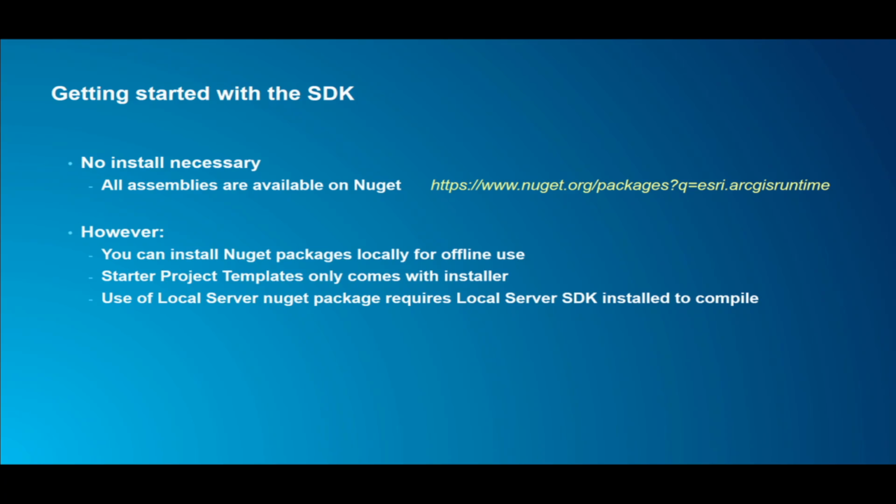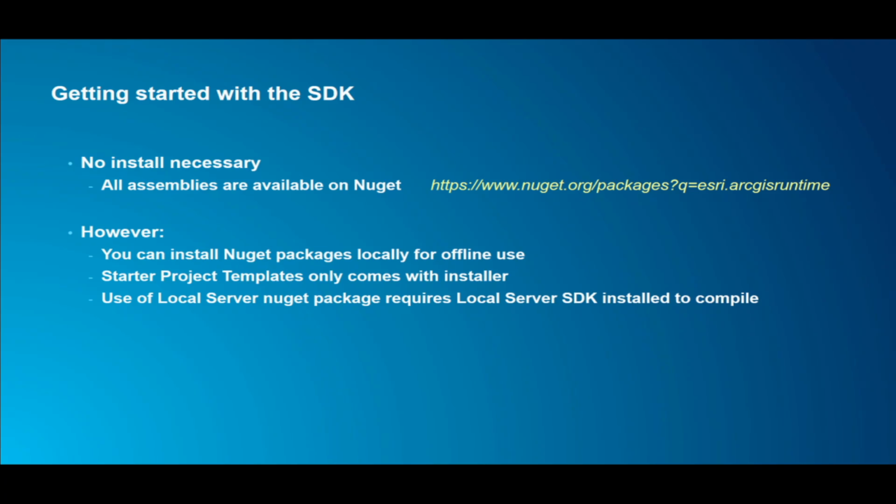The Visual Studio extension is actually interesting because it includes the NuGet packages. So rather than have two different mechanisms for providing the API to you, one online as NuGet, one local as some other referencing system, we've included them within the Visual Studio extension as NuGet packages. What the extension does is create a local NuGet source. So within Visual Studio, you'll see an Esri NuGet source, and you can reference the NuGet packages from that local source.